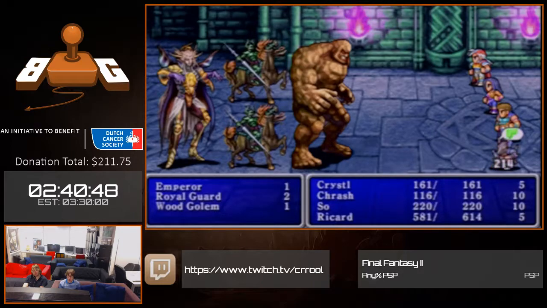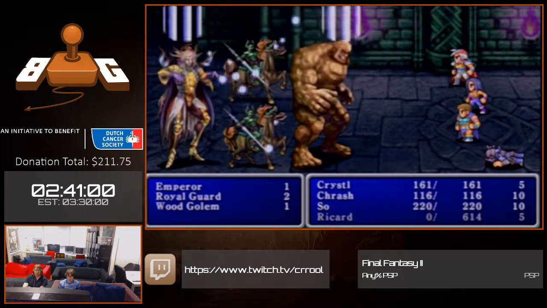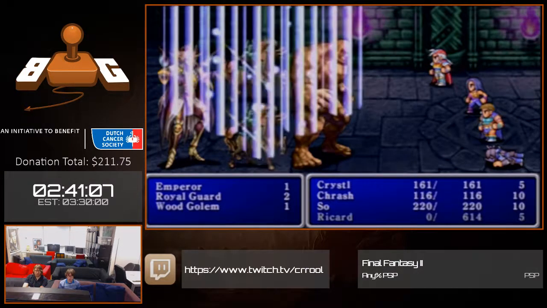Unfortunately, that's an ambush. It's not good. That means I have one turn to kill three enemies, the Emperor and the two Royal Guards, because the Wood Golem can't be teleported away. And that has to happen this turn, because the Wood Golem will kill someone. This is bad. Come on, not like this game. Not like this.